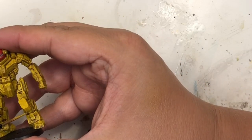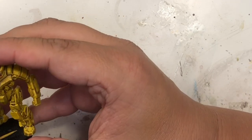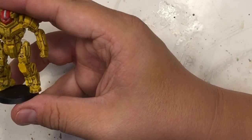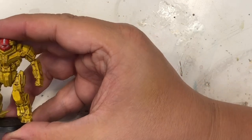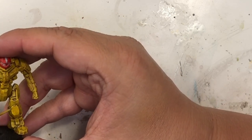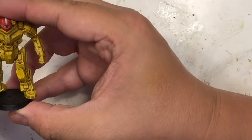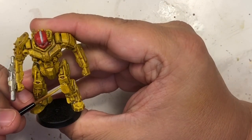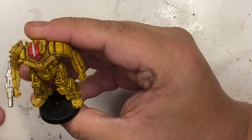But yeah, this is both, in my mind, the funnest and the most time-consuming stage, because again, you have to go really slow, be really, really picky about it. And if you do this right, it's going to sell the 3D sense of the mech much better than any model. And if you combine a good edge highlight with a good wash, it is night and day. Something goes from looking fairly 2D to looking really 3D.